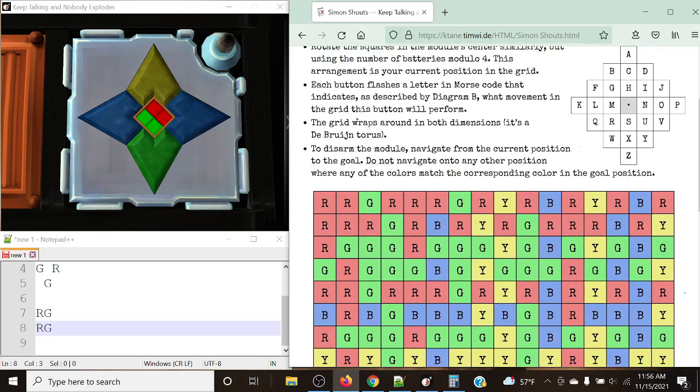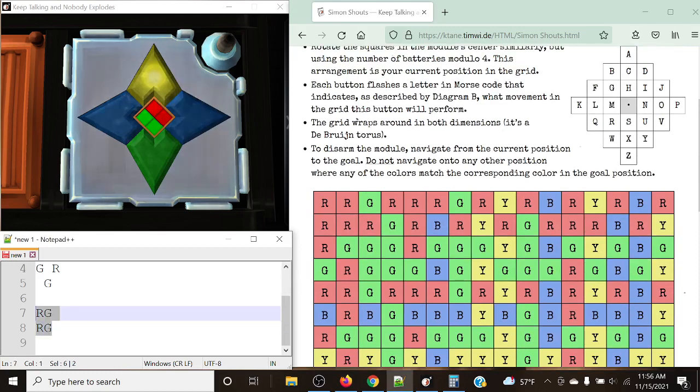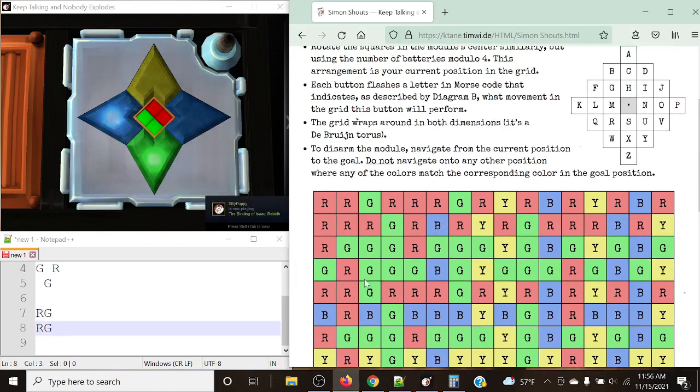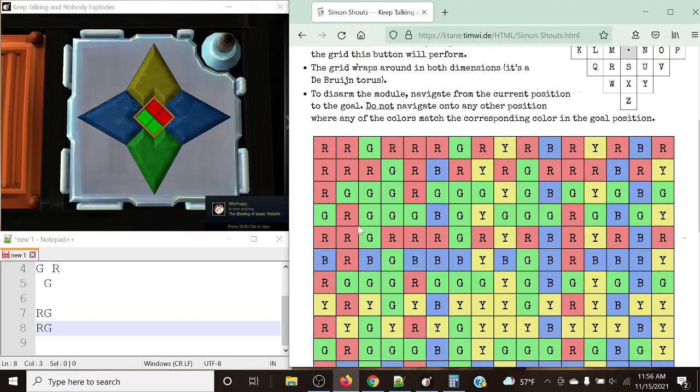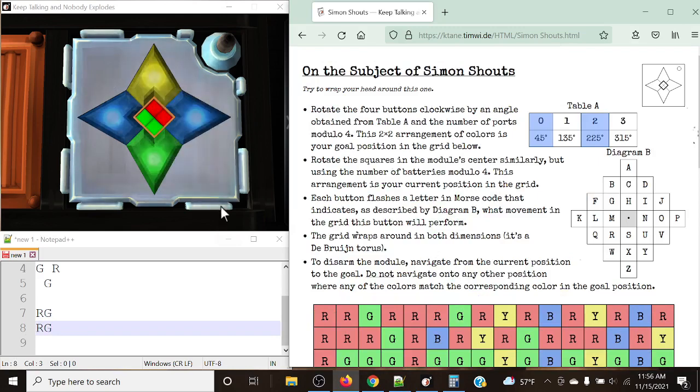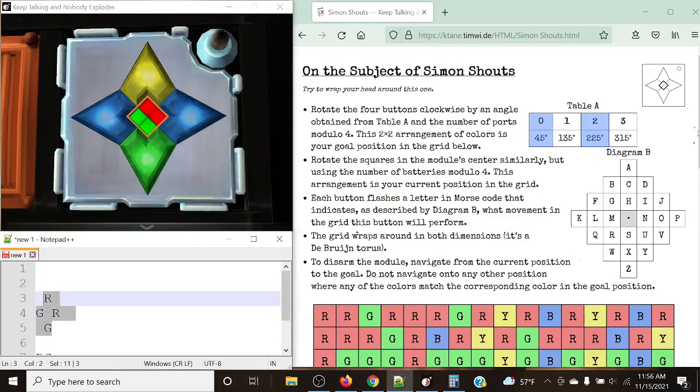Now, we're going to look for red, red, and green, green in the actual module here on this actual grid. We have red, red, and green, green right here, and we're going to highlight the intersection of that. That's the way that the highlights work for this: it's going to be highlighting the intersection, because that's essentially the current position, which is in the dead center of all of these. So next up, we don't need this diamond anymore.